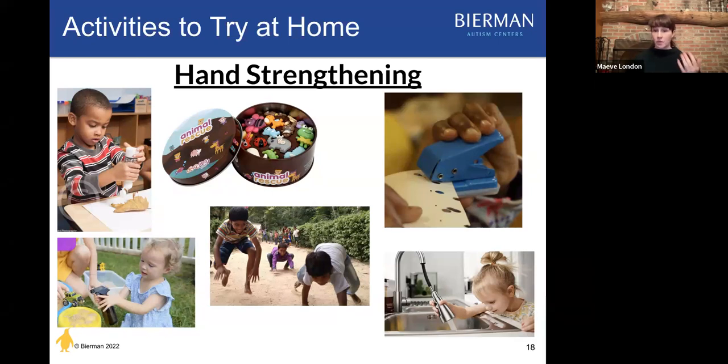I also love using spray bottles. You can use it in a lot of different ways. Sometimes I'll have children draw a target. We put it on the wall and then we use a spray bottle to shoot it. Sometimes we will water a plant. Other times we'll get our toy cars really dirty and we'll use the spray bottle to do a car wash. If you've ever used one of those when you're washing your windows or something, you do that a couple of times and all of a sudden you're like, oh man, this is seriously a workout. So it's amazing for hand strengthening. Same with hole punching. You can get ones that are stars or hearts or whatever the case may be and use it to decorate a fine motor craft.